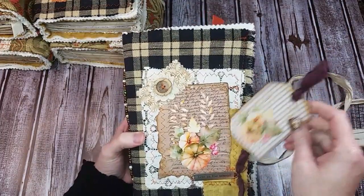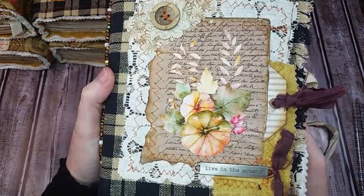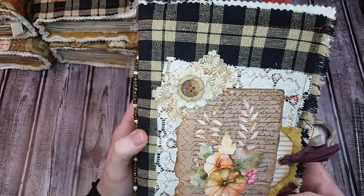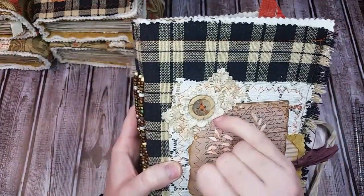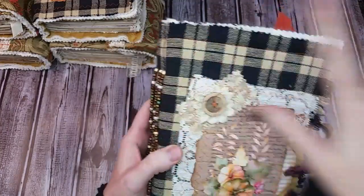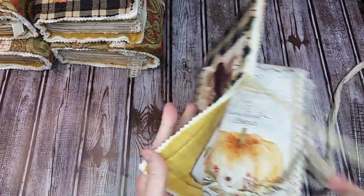I have a little tag here on the front, tucks right behind the cover picture, and a little metal embellishment there that says Live in the Moment. This is a little vintage piece right here behind the button. It was on a larger doily piece, and a little bit of lace. Okay, open it up.